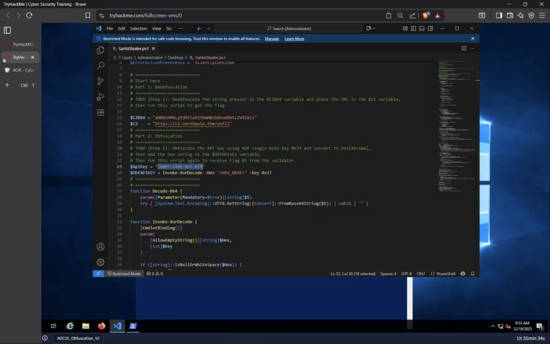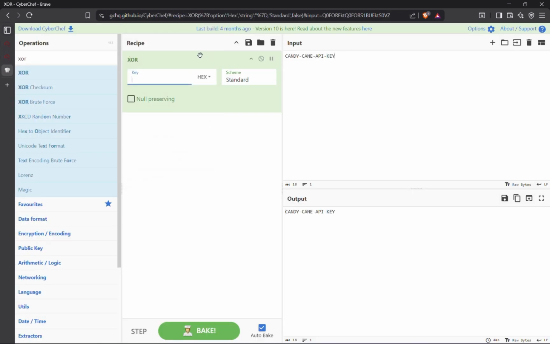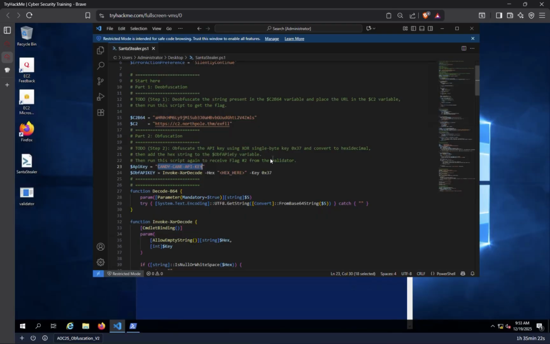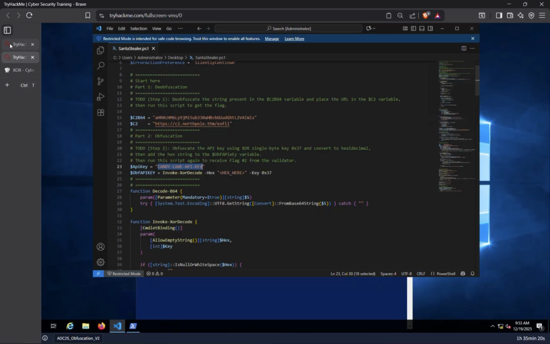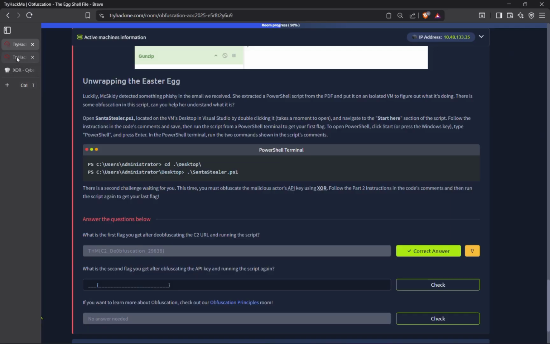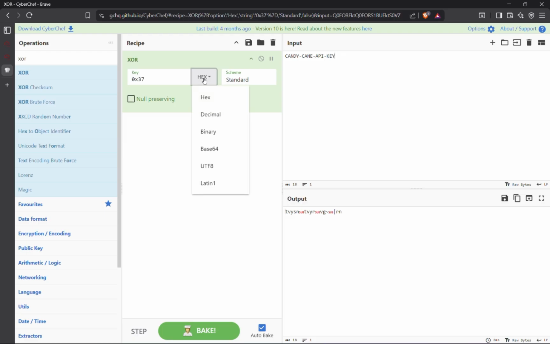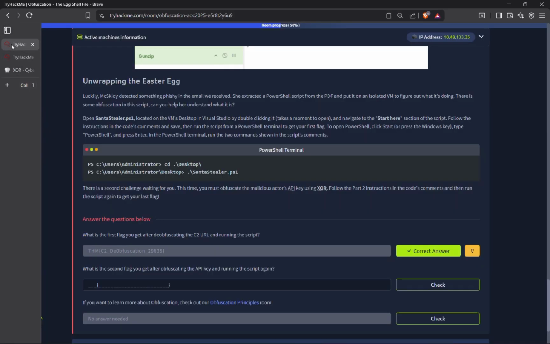Yeah, 037. Did they mention anything? Let's follow the steps. And they didn't say anything else, so they're asking to convert into hexadecimal. Wait, let's see, and convert to hexadecimal.